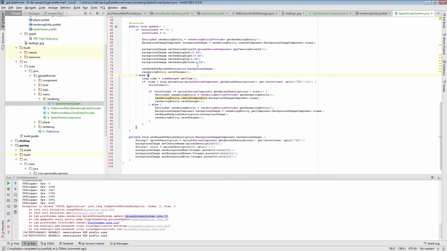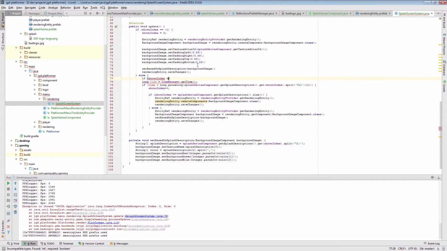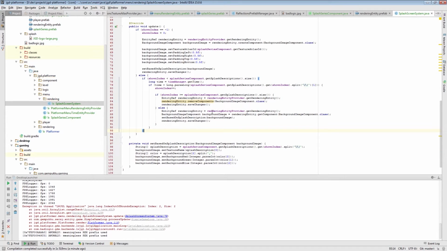In here, if shown index is less than splash series component get path description size, so we are not already after the end.